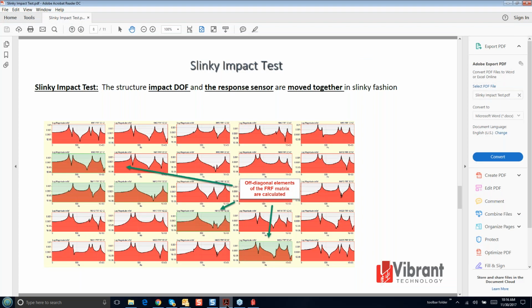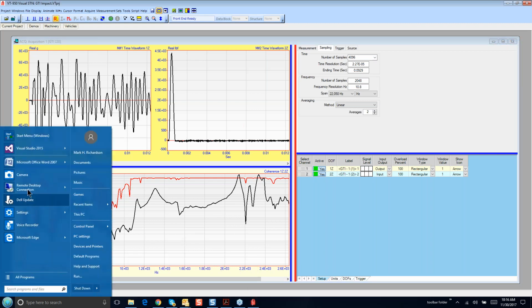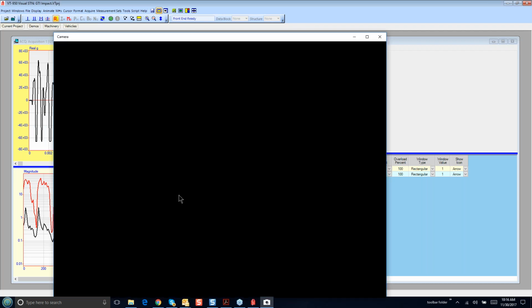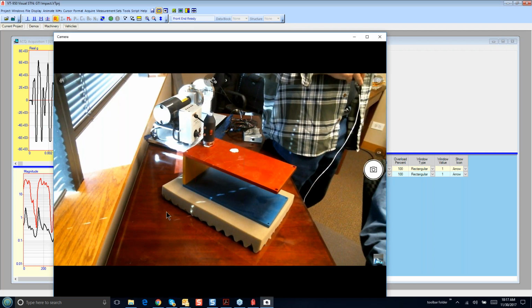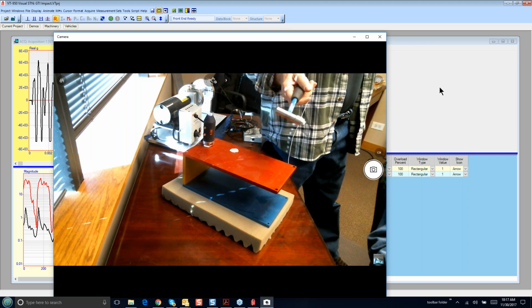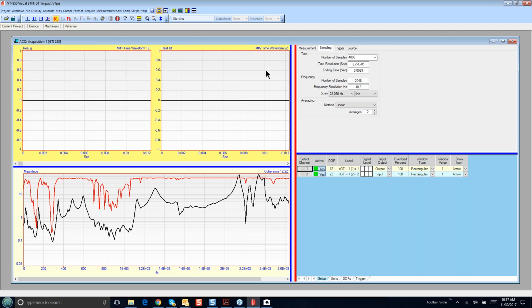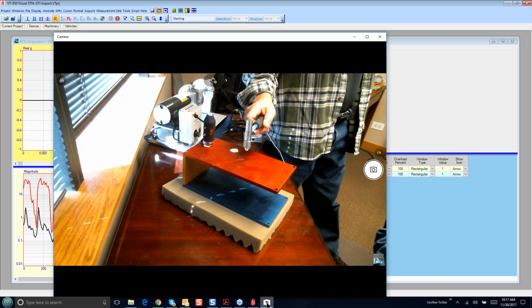Let me put the, maybe we can go back here. Nope, wrong one. Put that down and go back to our, where's our camera? Looks like I might have closed it. That's the wrong meeting, sorry. No, that's not it. Let's try this one. Okay, I must have closed the camera. So here we are, we're back. Go ahead and impact it. Okay, we're going to start MEscope. Camera, where are you? Okay, here we go.